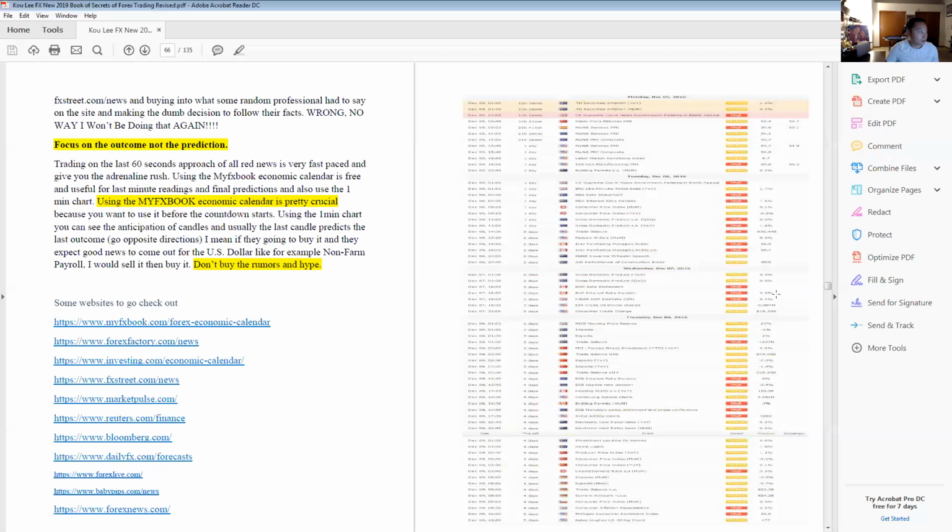You want to focus on the outcome. You really do. If you don't focus on the outcome, I'm telling you, you're going to focus on just entries. I don't care about the entry point. It doesn't matter about the entry point. What matters is, are you going to make the money? That's what comes out. Or can you make the money off this news spike? If you're not, there's no point.